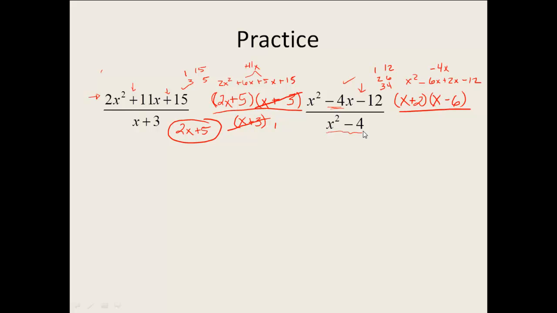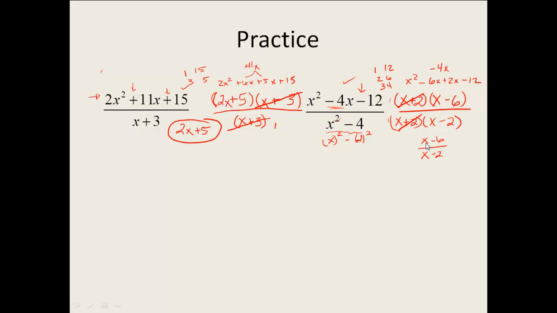It is one of our shortcuts that we have in our flip books. So if you go to the two-term column, it's a squared and it's a minus sign. It's a difference of two squares. So I need to rewrite it as x squared minus 2 squared. So it's going to factor into x plus 2 and x minus 2. Now I've got an identical family that I can cancel out and reduce to ones. So I would be left with x minus 6 over x minus 2.